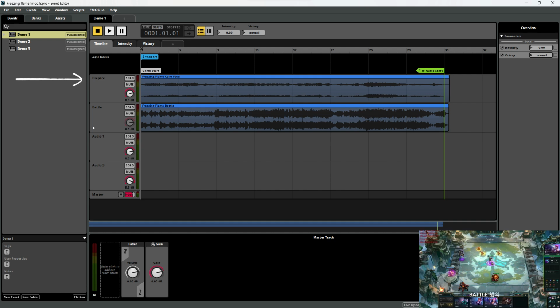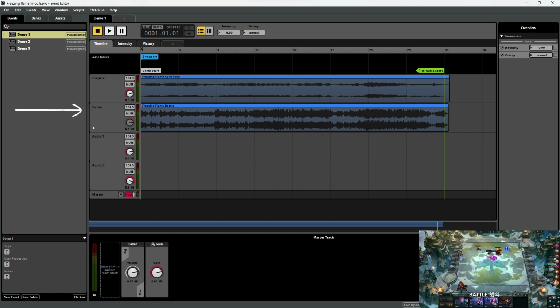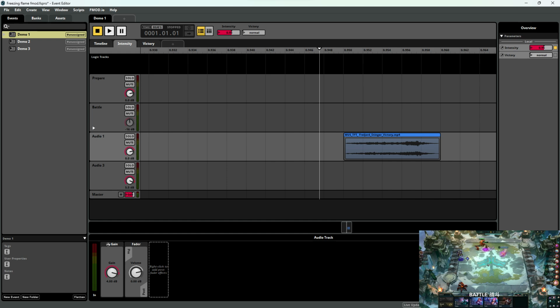The second track is played during the battle phase. This is when the characters fight the enemy, and you can also look at your opponent's team structure and gather the team's information. I named the track Battle. The third track is a victory stinger that plays when all enemies are defeated.